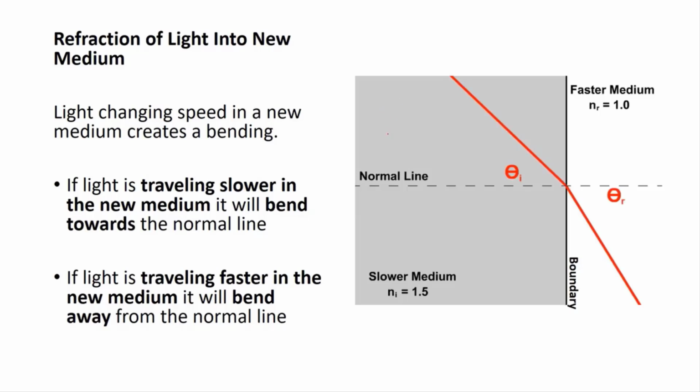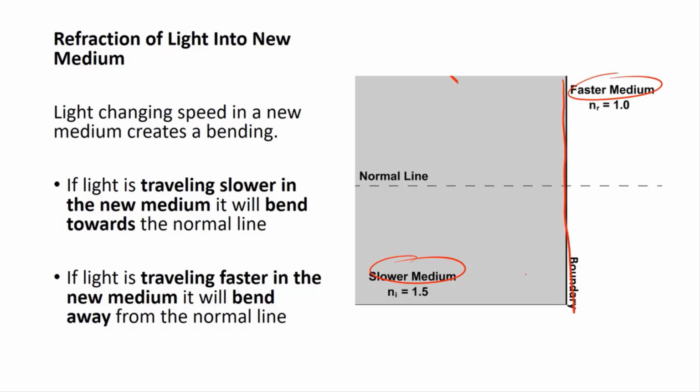Okay, so now we're going to go into Snell's law, and that's going to involve two mediums. You're going to have either a slower medium here and a faster medium there, or a faster medium here and a slower medium there. And this diagram itself can be drawn many different ways. Right now, I have the boundary. So you have some sort of medium here, and then all of a sudden light's traveling into a new medium, and when it gets into this new medium, it's going to get a little faster. And that's going to cause a bending outwards.